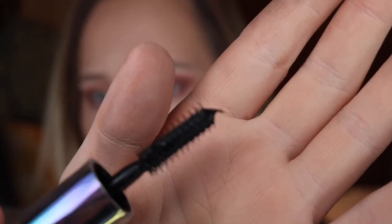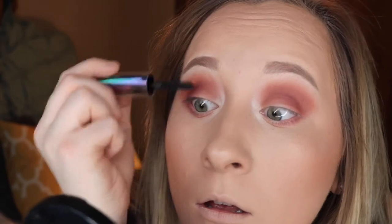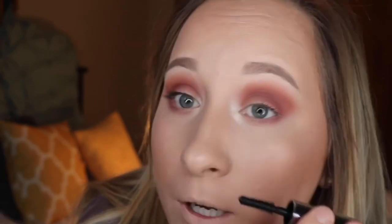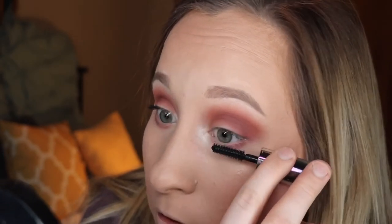I'm going to try this mascara out — it's the Urban Decay Troublemaker Mascara. This brush is scaring me; it's like little needles. It's separating my lashes but not really adding any length or volume, just doing a really good job at separating. So I'm going to go in with another mascara after this and add another coat of a thicker one.